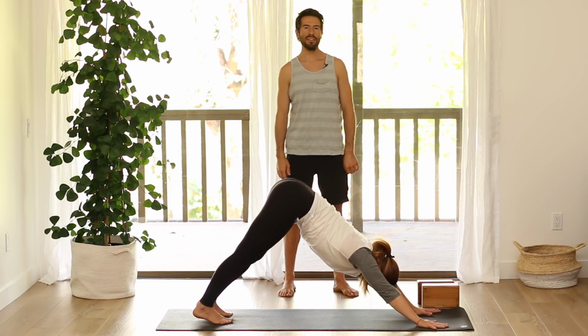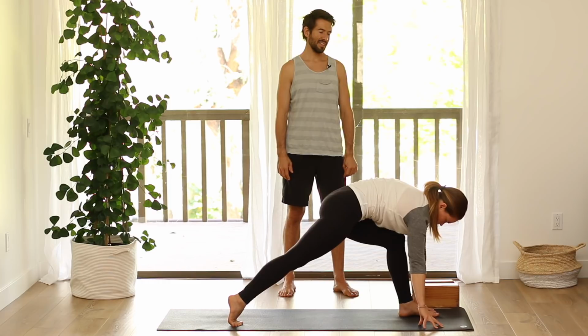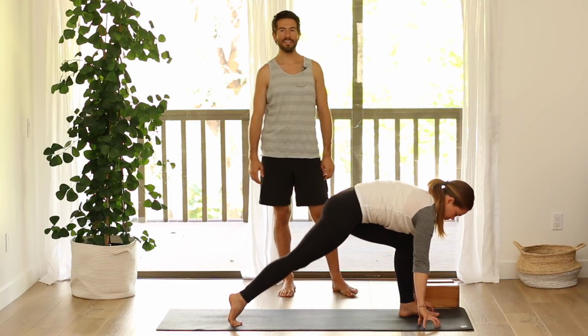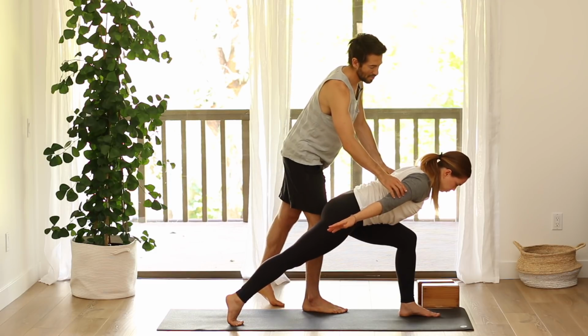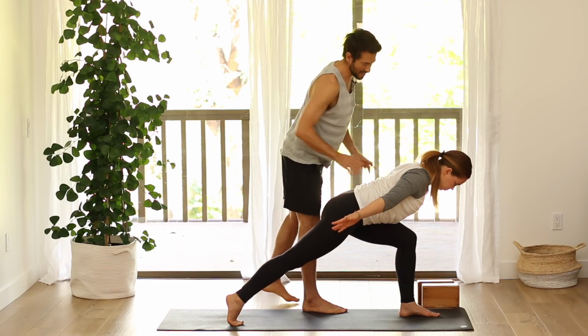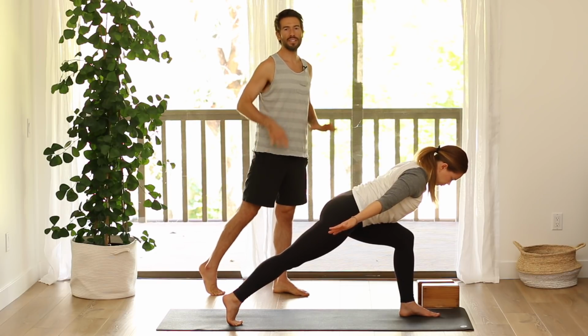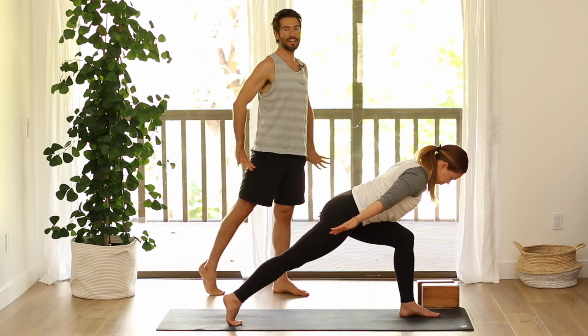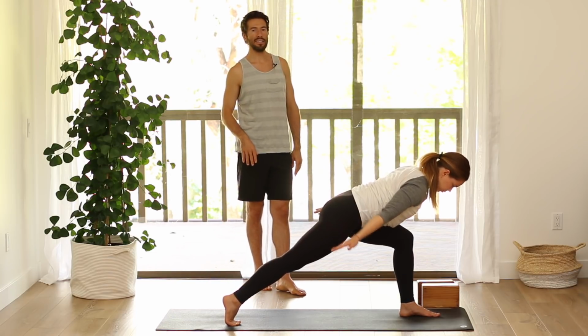Step your left foot up by your left thumb. Inhale, come up on your fingertips. Then float your arms back behind you. And as you hold here, turn from the inner arms to the outer arms. Expand across your chest. Stretch, activate the back leg. Imagine your back heel is against the wall and you're really reaching through the tailbone, through the back leg to lengthen. Then set your right hand down.